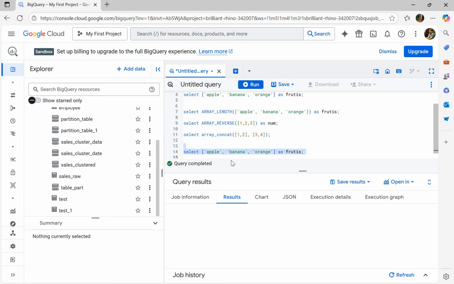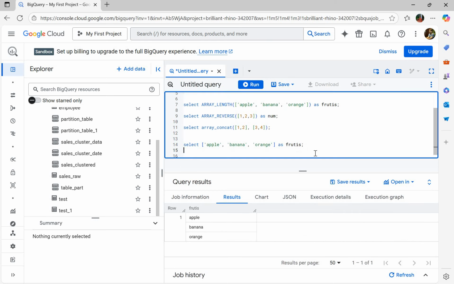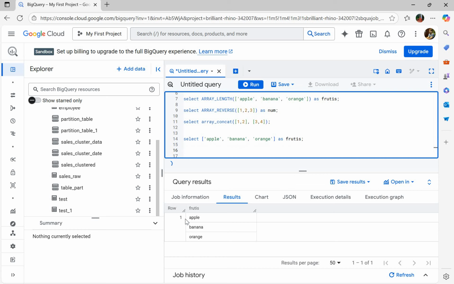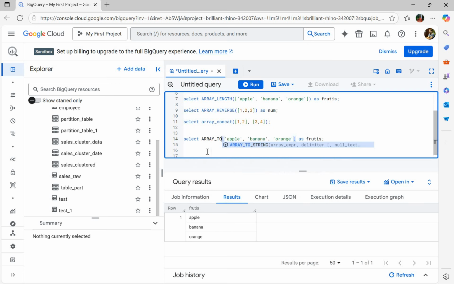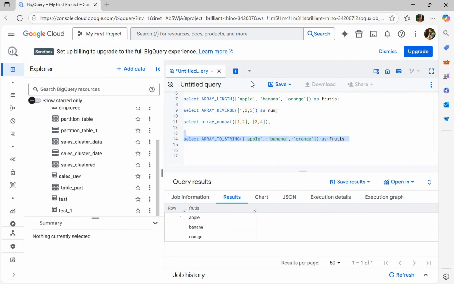This will give us a value in terms of an array, with apple, banana and orange. If I convert this to a string, we will have all these values in a single cell, which we can see with ARRAY_TO_STRING.